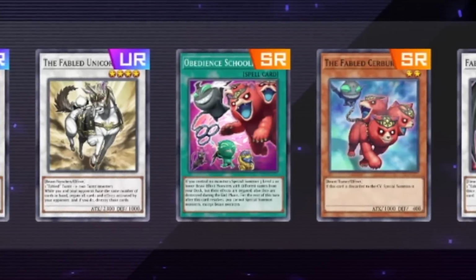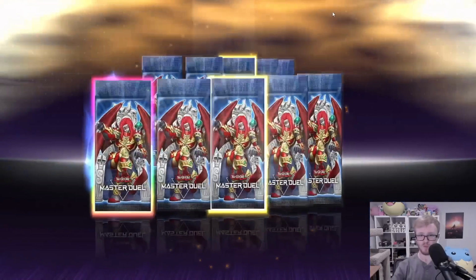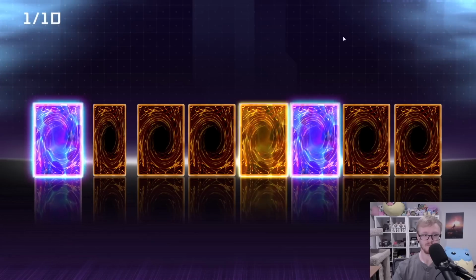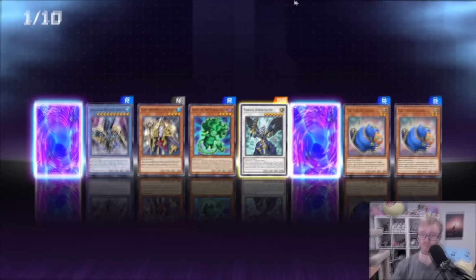Okay, I thought Obedient School was in the Melfi pack. It is in the Fabled pack. Okay, easy choice. We don't have money. We're going for Fabled. I mean, what else can we possibly go for? Oh my god, what the fuck? 3 holos? Okay, don't worry. I'm not going to say Fabled for every single card we pull. Fabled! Fabled! Fabled!